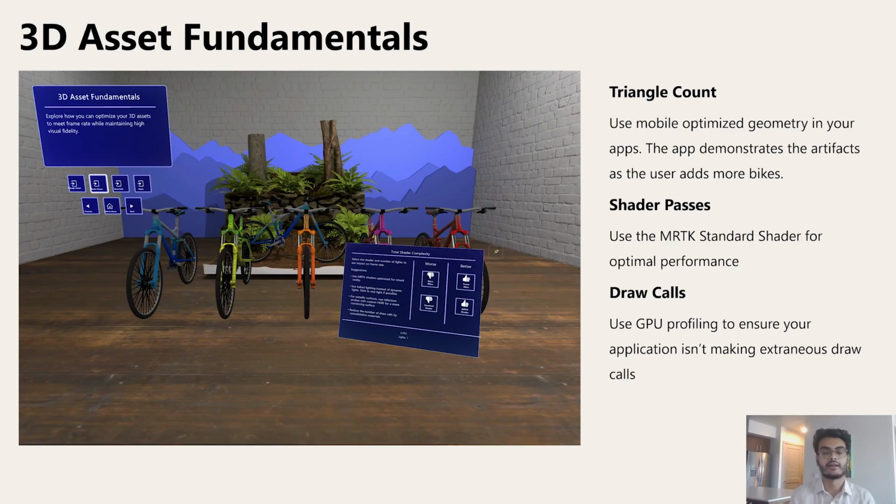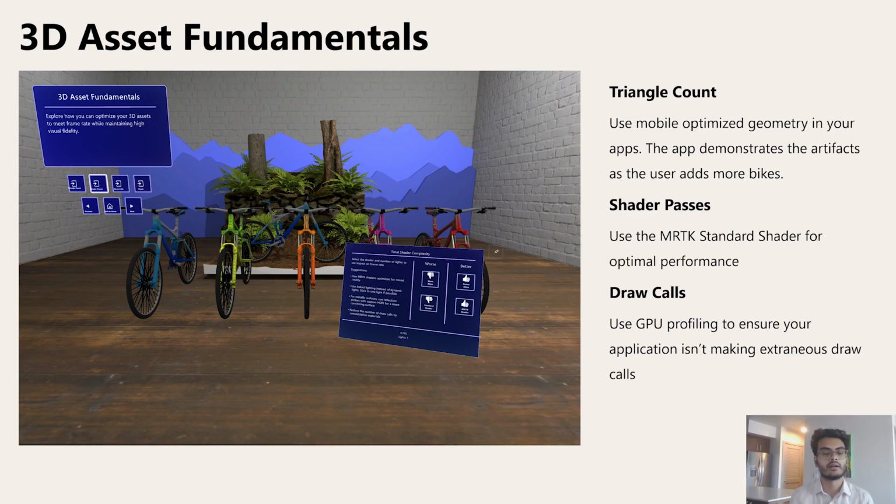The other thing we have is actually shader complexity. So again, this is hard to demonstrate through the slides, so it's best to see this on the app itself, but we give the users the option to toggle between the MRTK standard shader and the Unity shader and see the performance impact. We recommend using the MRTK standard shader for optimal performance because it's been optimized for the HoloLens and for mobile rendering. It allows you to achieve almost the exact same visual effects you would get with the Unity shader, except it's a much more performant version for HoloLens. So we recommend doing that.